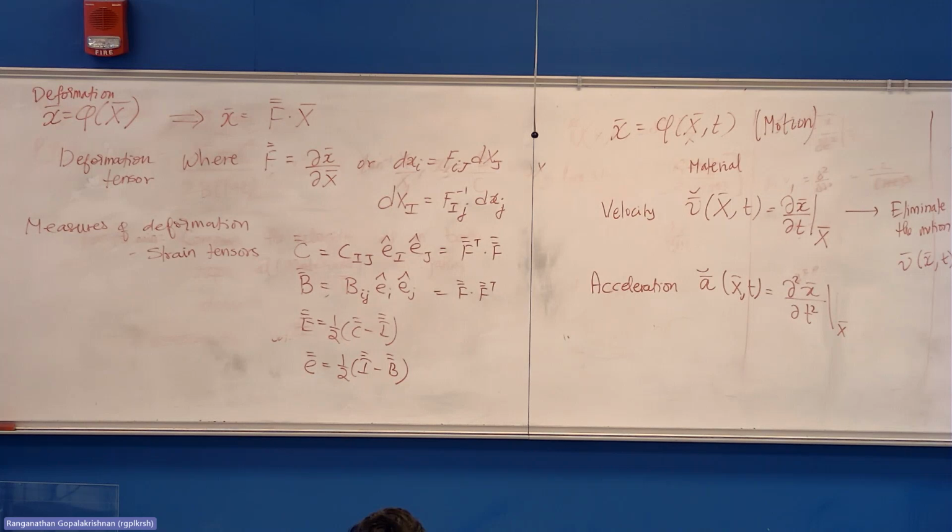So this is your cheat sheet basically, like a version of your cheat sheet. And last lecture I mentioned I'm going to allow any books or notes, but no electronic devices for the second exam. And similarly for acceleration, you have spatial acceleration a of x comma t and material acceleration a tilde of X comma t.